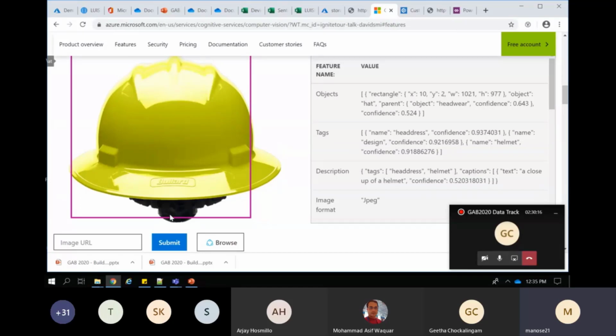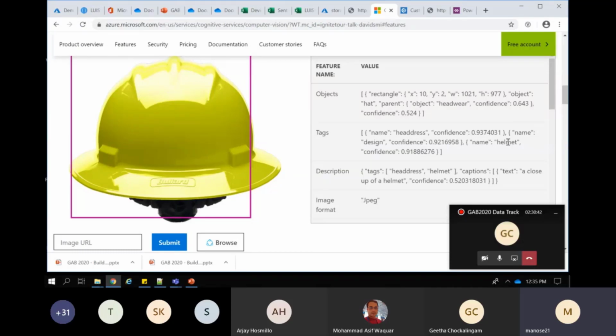So let me quickly show what is not possible with this computer vision and how we can rectify that using a custom model. This is a pre-built computer vision model, and I have uploaded this image. First of all, this image is tagged as a headdress or helmet, but it could be a hat also.